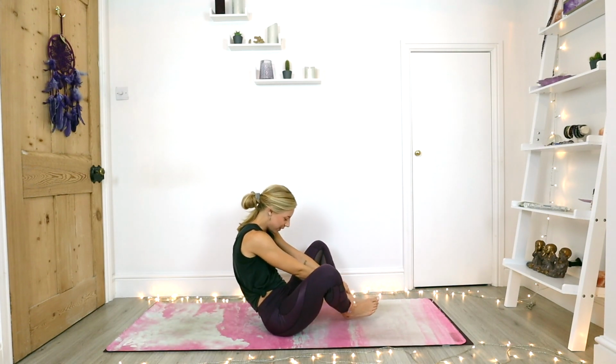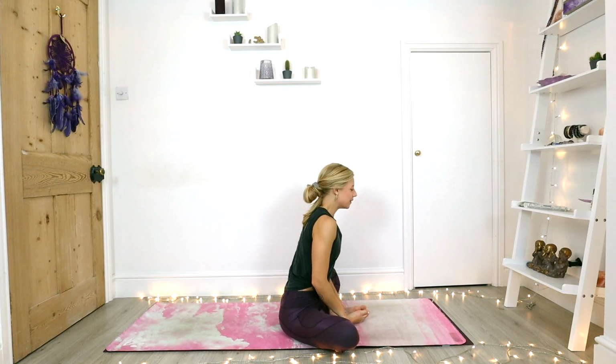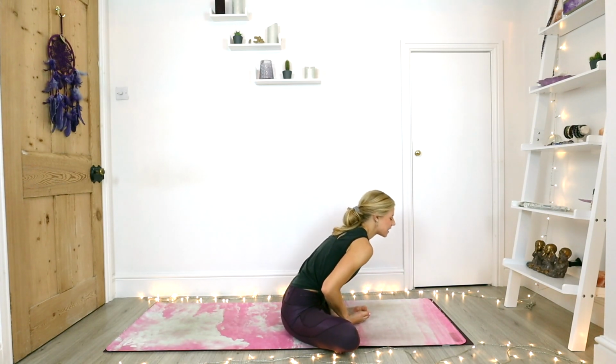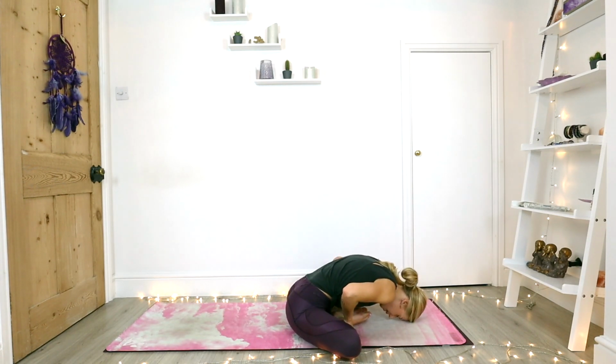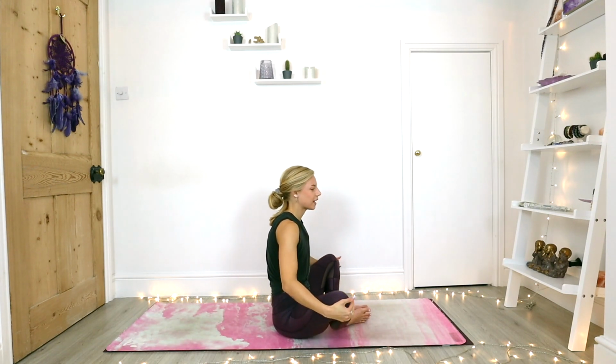Bring the soles of the feet together. I always like to stretch out the hip flexors after our boat pose. So sitting up nice and tall on an inhale. And just relax into your exhale. Finding 3 deep breaths here. And slowly coming up on your inhale, bring your knees back together.